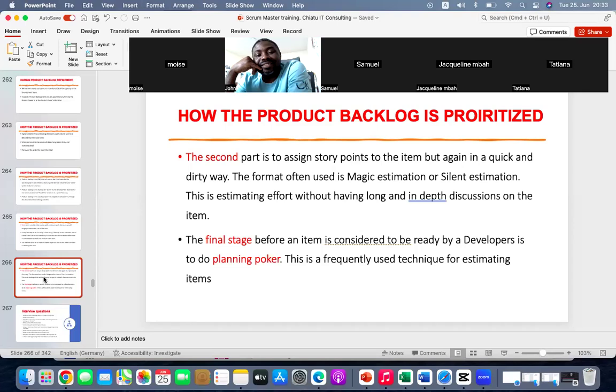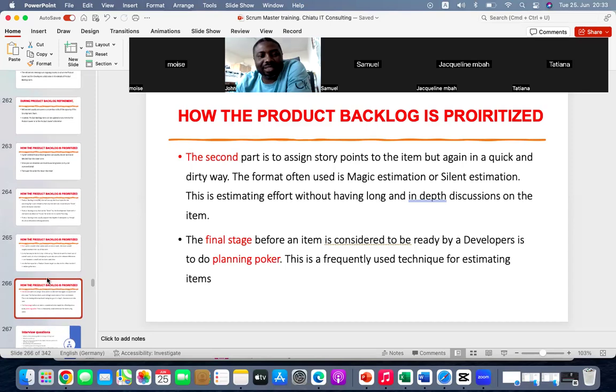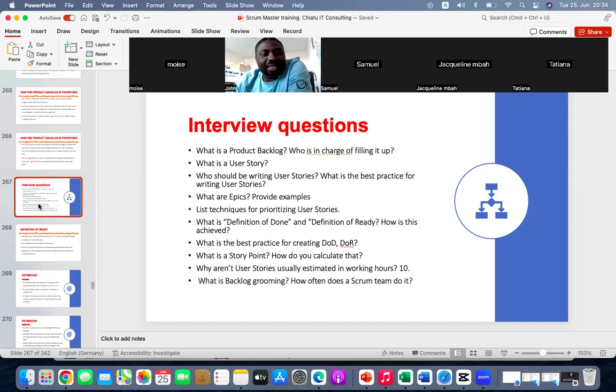Okay. There are many times we refine stories and then 1 week later, we don't even need to work on them because the demand is now obsolete. Or there are some changes that we need to add, and then we'll add them on the fly before we push it into the sprint. It's just practical. So that's the whole idea of refinement. And now here are some interview questions which you can go through.